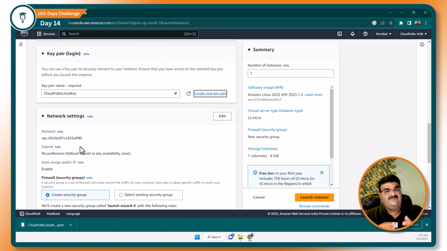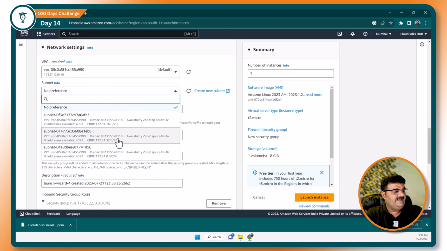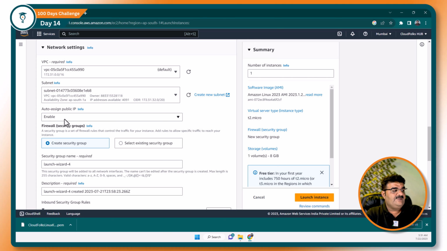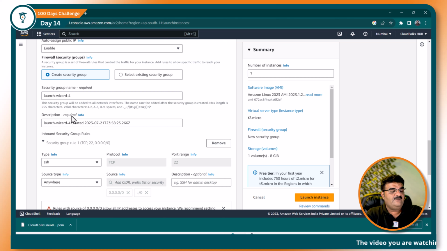Network settings, we will discuss VPC in an upcoming video. Right now, same as Windows, I am going to select ap-south-1a, and yes, I am going to enable auto-assign IP as well. Then we have the security group. Security group is used to filter traffic, inbound and outbound.